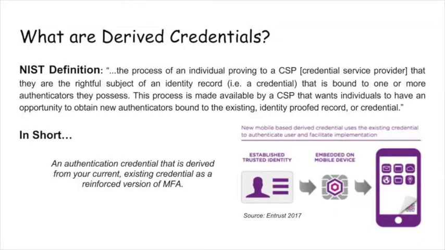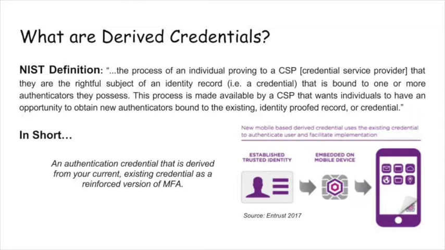So what are derived credentials? Derived credentials rely heavily on multi-factor authentication, which we will cover in succeeding slides. NIST, the National Institute of Standards and Technology, defines derived credentials as the process of an individual proving to a CSP, credential service provider, that they are the rightful subject of an identity record that is bound to one or more authenticators they possess. This process is made available by a CSP that wants individuals to have an opportunity to obtain new authenticators bound to the existing identity proofed record or credential.